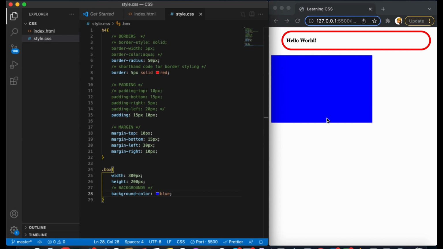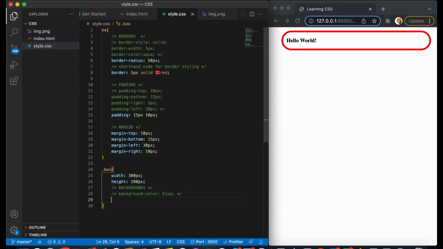Another background property we can explore is background image. So now I'm going to comment this out. The next background property we want to look at is background image.